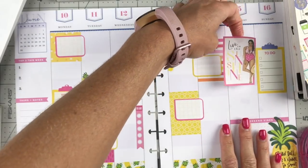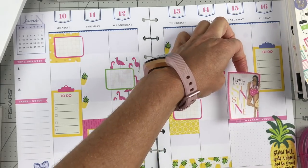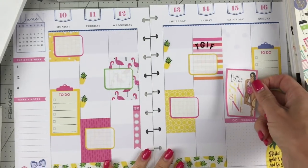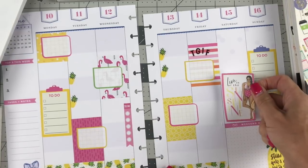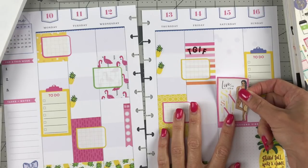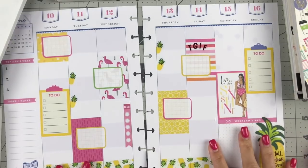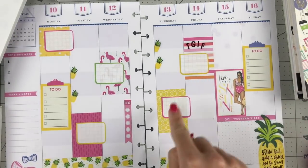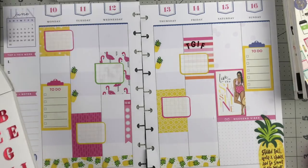Or it can go on my Saturday. Or it can go down here. Kind of like it here better. I'm putting it here. That's a lot of boxes this week. Boxes on every day. Maybe next week we won't do boxes.